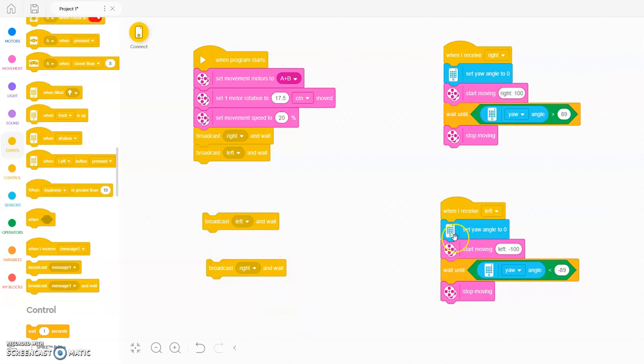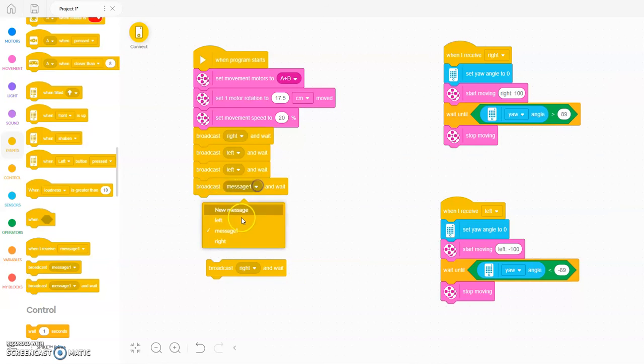Okay, now each of these is set up to do 90 degrees, so if I have 2 left turns in a row, that's going to make 180 degrees. 3 left turns in a row will make 270 degrees, and 4 left turns in a row will make a full 360. Okay, so if we want more than 90, we can just use the same command over and over again to get the turn that we want. Okay, so you're now going to use this technique to complete the remaining missions on your Google Doc.